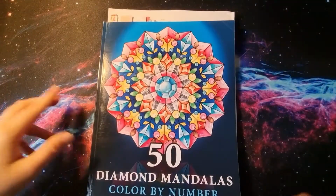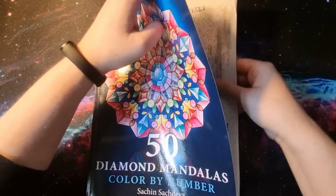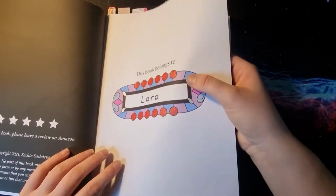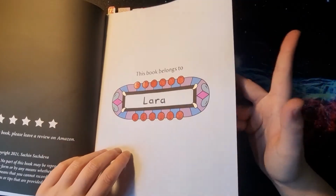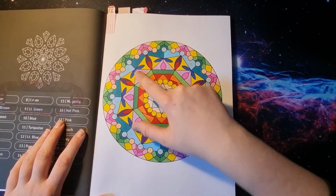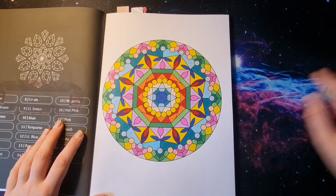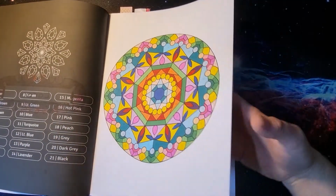Next up we have Sachin Sachdeva's 50 Diamond Mandalas, and I did a few in here too. Let me take the blotter pages out real quick. And as far as I know, I'm working from front to back in here too. I did the title page with a little bit of metallic gel pens and some glitter pencils I have. And I worked from the front to the back in here. Sadly, I chose a wrong blue tone and went over it with another blue tone again, and I made a little mistake, but in the grand scheme I think it still looks good, so I at least try to make my mistakes symmetrical. But yeah, I think it's good looking nonetheless.